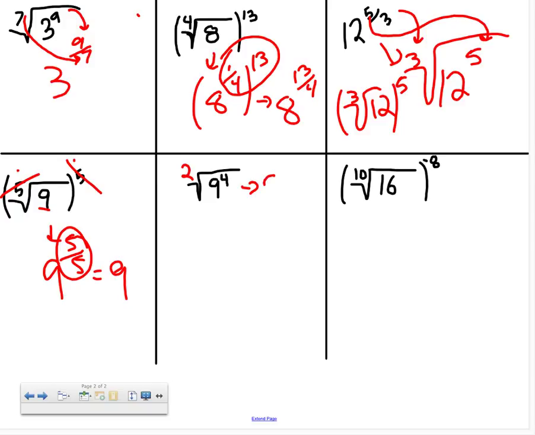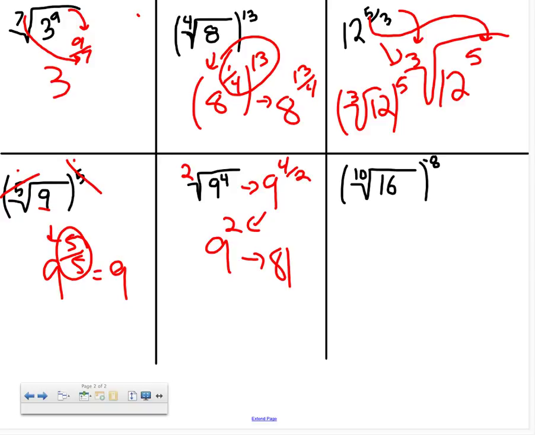So this would be 9 to the 4 over 2. But I know what 4 over 2 is. 4 over 2 is just 2. So this is 9 to the second. But I even know what 9 to the second is. 9 to the second is just 81. So we could take a complicated looking expression and make it into a very simple answer, because the root and the exponent simply reduce on each other, and we get a very simplified answer.